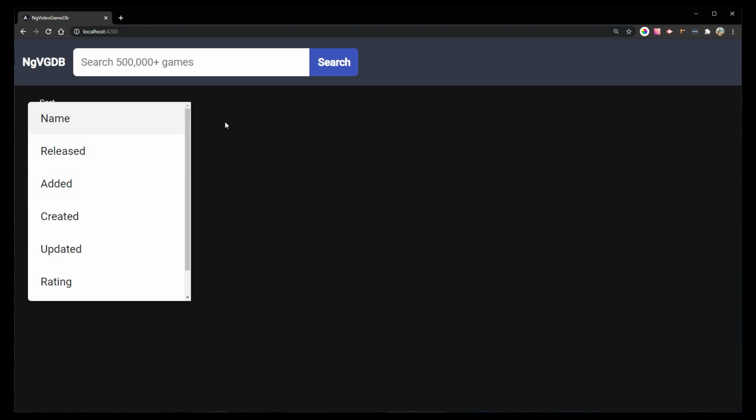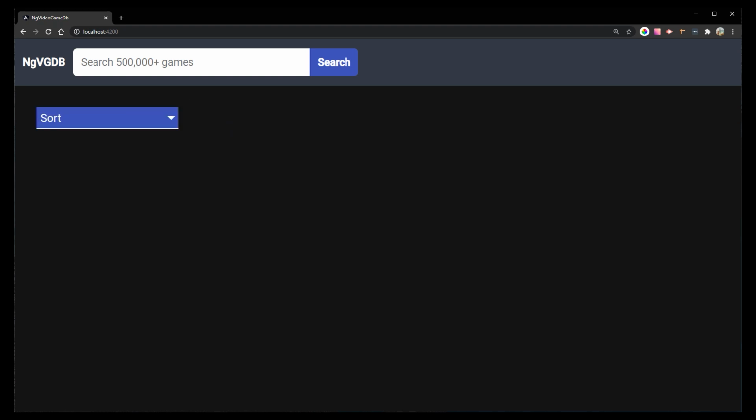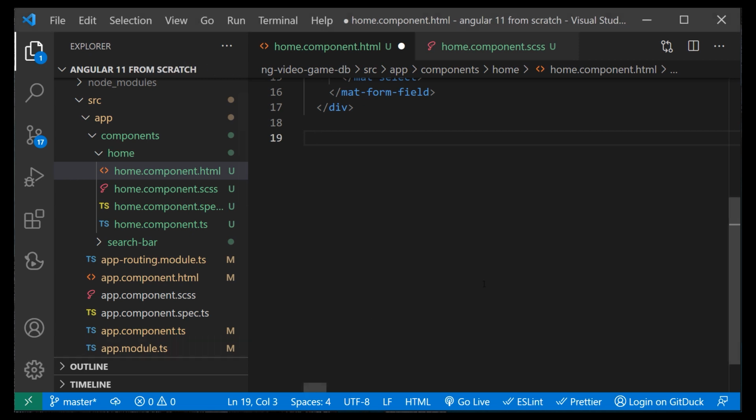Okay, the next thing which we want to build is our actual game boxes. So first, I want to create a wrapper for our games. It's going to have a class of games. Then in this games div, we will have all the games generated and looped through with Angular ngFor, but we will build that later. So first, create a class game, and inside of that class, we want to have an image.